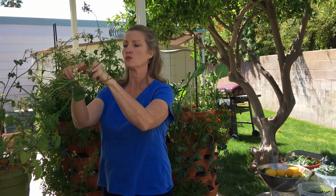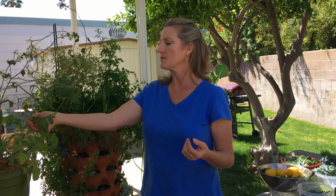And the flowers are actually, let me see, they're really good to eat too. But they're making seeds. So, is that good? Yeah, it's really good. It's nutty. Tastes nutty like the leaf does.